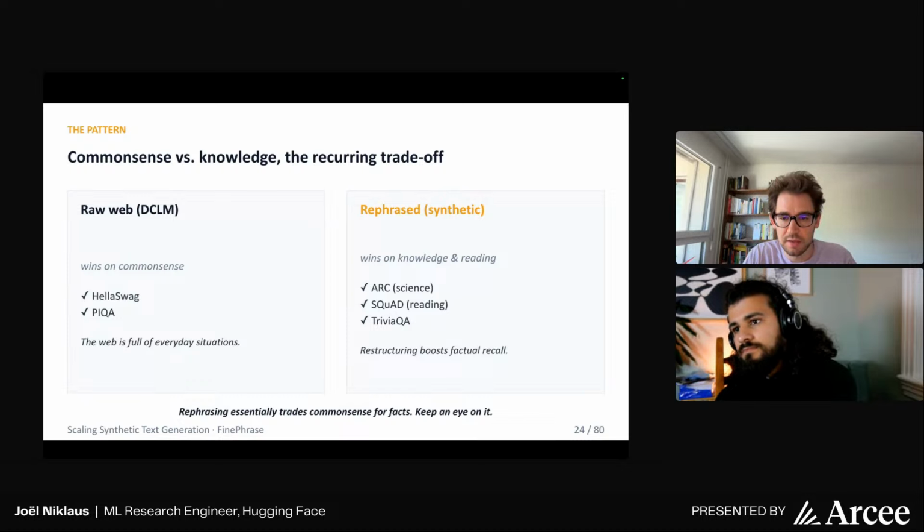And for the knowledge and reading comprehension ones, maybe this is a format thing where for SQuAD, for example, it's a question answering benchmark, and if we train on FAQs, that may help. But yeah, that's as far as my hypotheses go.